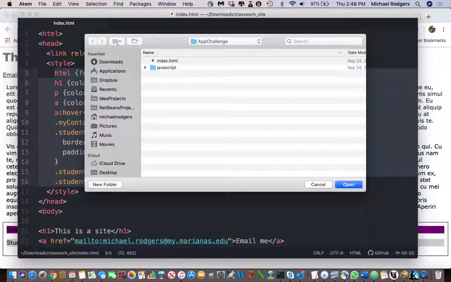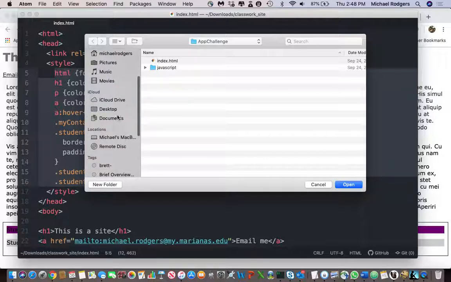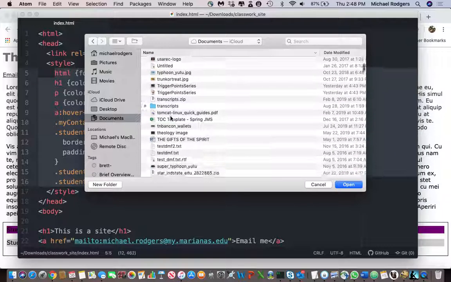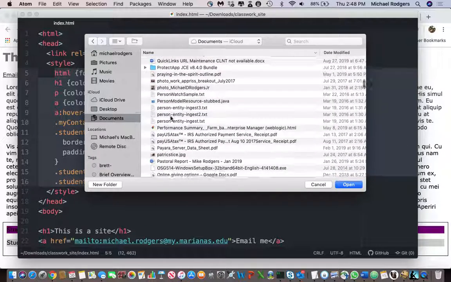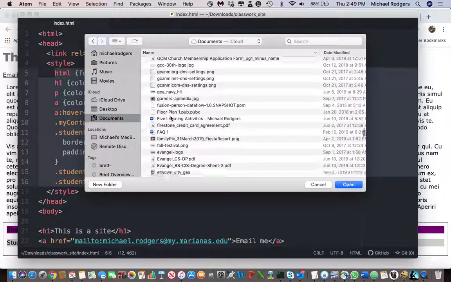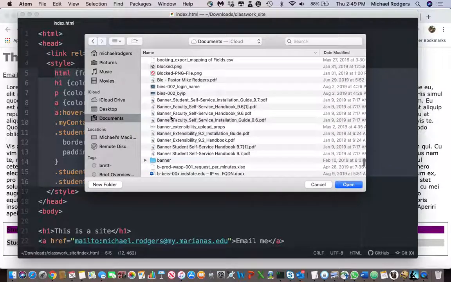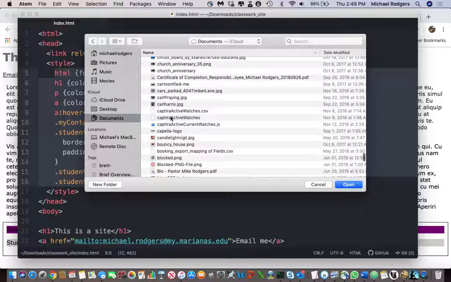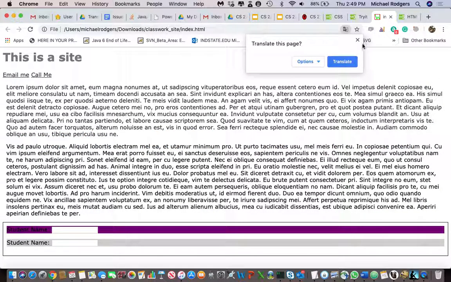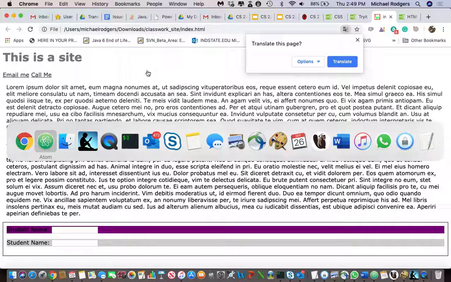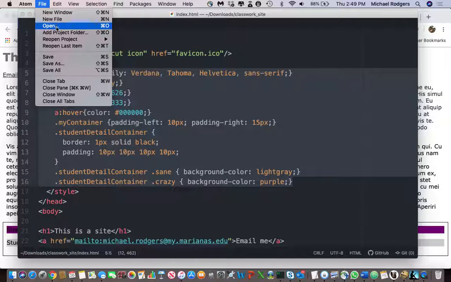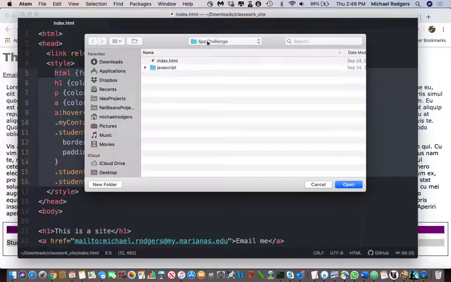We're going to copy it. Go to File, Open. Where is my document at? Downloads, that's where it's at. Okay, losing my mind. Open. Downloads.